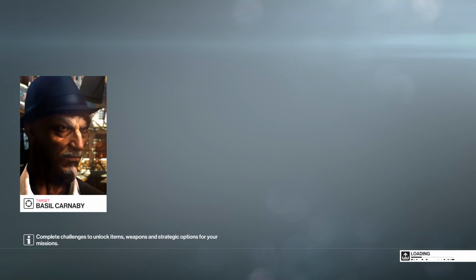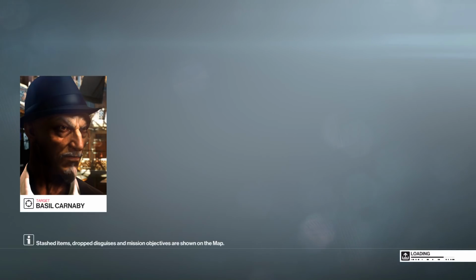Alright, Basil Carnaby. Guy has a face like a Saturday morning cartoon villain. So he's a mentalist. We should probably expect him to try some trickery. Clearly, this dude, and maybe deservedly, has a high opinion of his own intelligence.